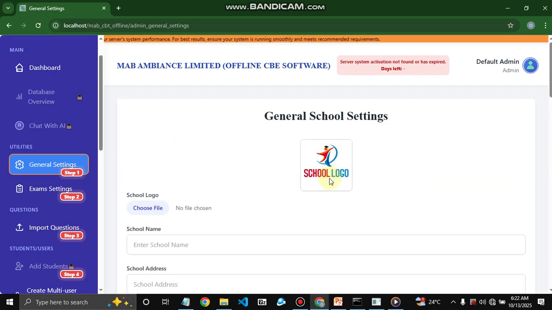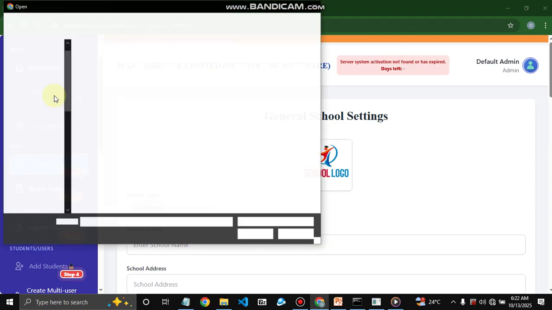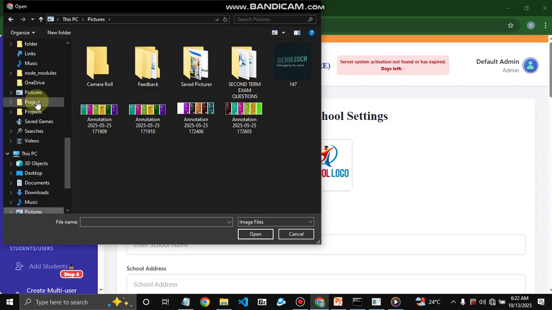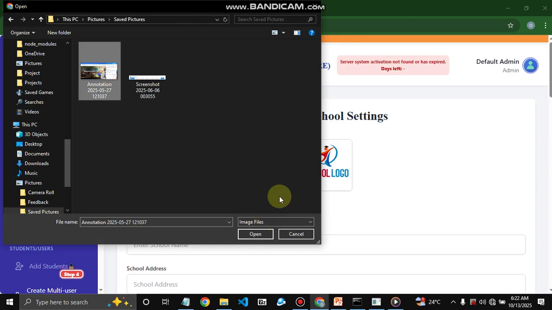The last thing you are going to do here is attach the school information, your logo. Just click on choose school logo, and the Windows screen should come up. Anytime it is going to load, I have this. I'll just send you an example. Let me get some pictures here. Let me just say this is our logo, for instance. All right. So we have this. I'll be changing it later.